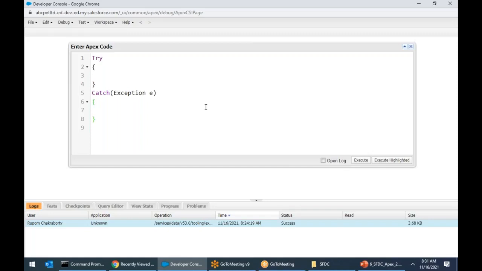Let's understand. Suppose you are writing a program and the program encounters an error, not because of the program. It is not the mistake of the program, it is the mistake of the data that is causing a problem. For example, you're creating an account. For creating an account, what is compulsory? Name is compulsory. Other than name, you give everything. Then what will happen? It'll give error.